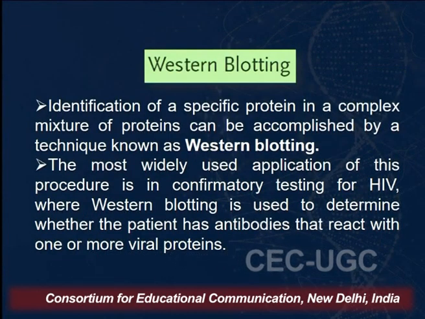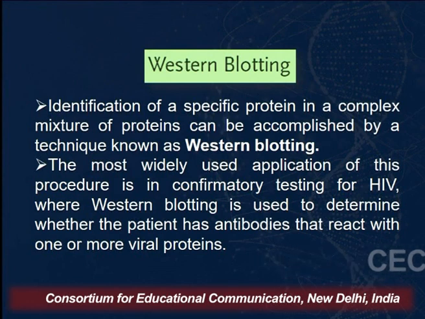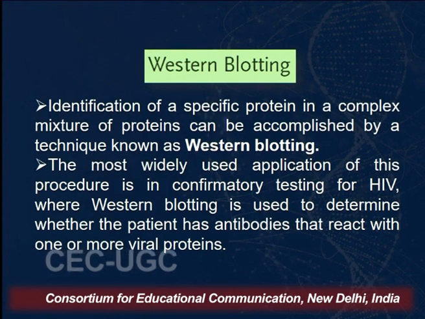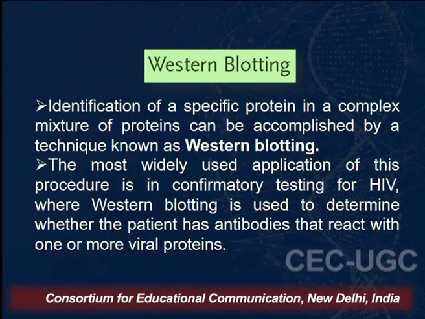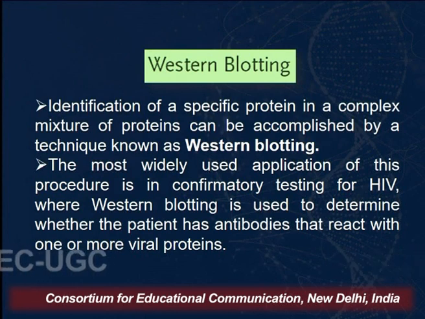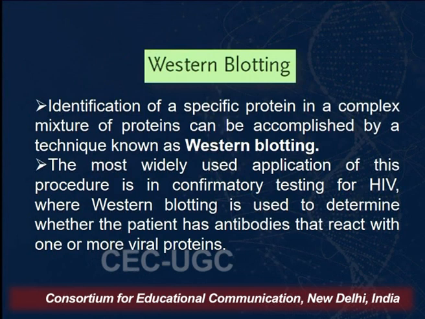Now, the next important thing which was developed with the help of this antigen-antibody interaction pattern was the Western blotting. As we know, it is one of the blotting techniques along with the Southern and Northern blotting techniques. In Western blotting, we identify a specific protein in a complex mixture of proteins accompanying it. So this technique was called Western blotting.